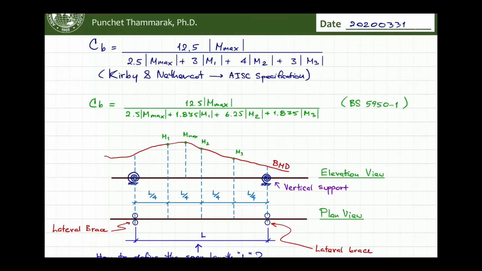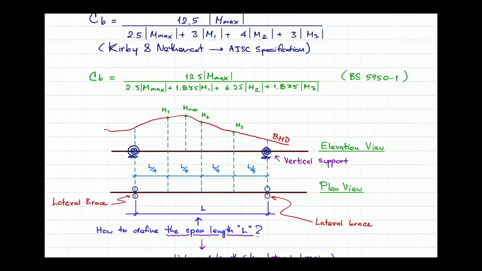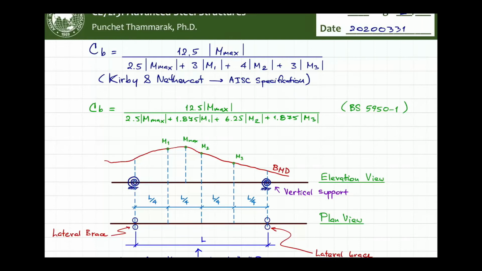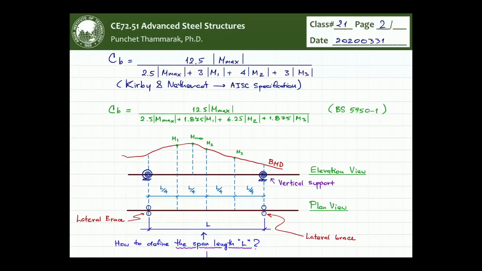Plug everything in regardless of the size. Again, I told you this looks empirical, but this comes from the finite element analysis. The researchers just ran the parametric study. So they change the span, they change the type of the bending moment diagram, they vary everything until they are so certain that these relationships for the CB are good enough and conservative enough to be used in the code of practice. So that is just the parametric study.